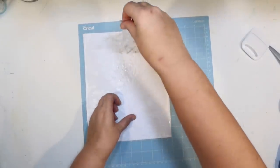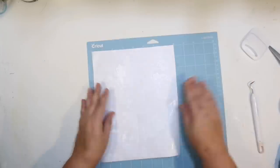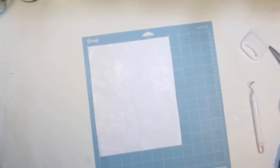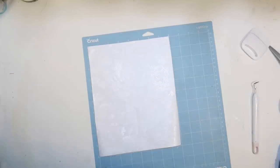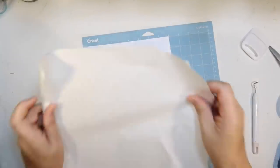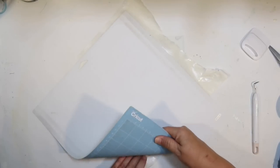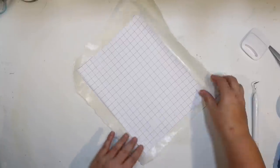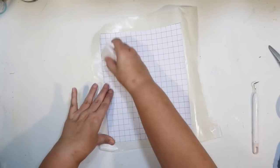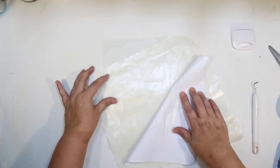The image that I designed was just a fall tree that has lost all of its leaves. And I thought that would be really pretty on here for a cutout. So I just pulled that out and we're going to attach the rest of the film to the glass. Now, since there's still small pieces cut out in there, I am going to have to use transfer paper. So I just use the transfer paper that I use for Cricut vinyl, and use that to transfer that over to the glass. So just like vinyl, I make sure it is stuck down.